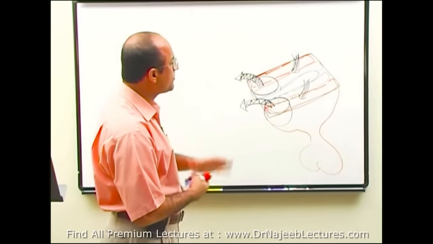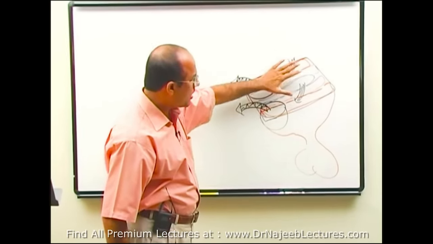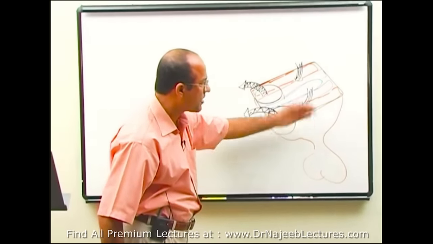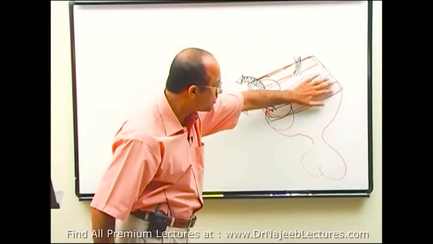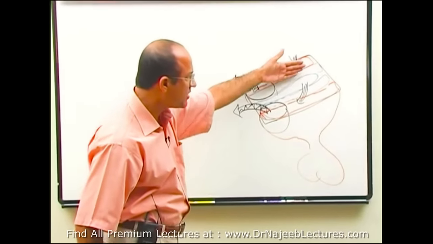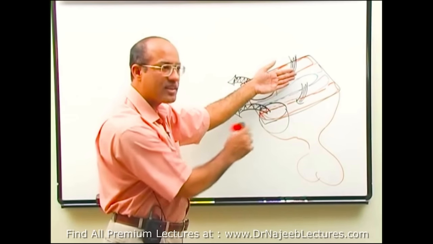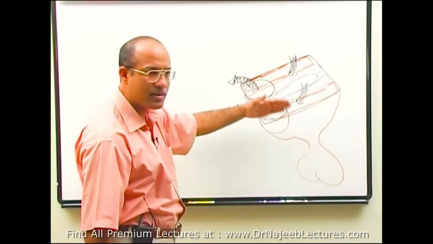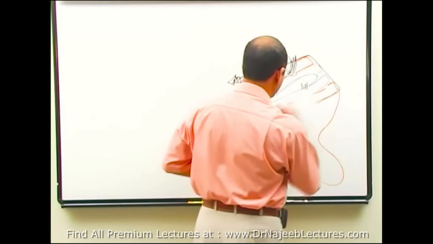Now we will begin our study. From now onward in the lecture, I will remove this component from the diagram. I will remove the right hypothalamus. This sheet of gray matter will be removed. So what will you be visualizing? The left hypothalamus from the medial side. You will now be visualizing the left hypothalamus from the medial side, right? So let's draw that structure.